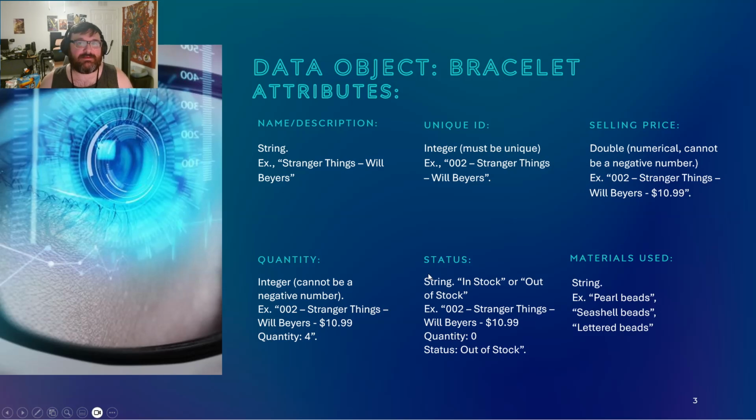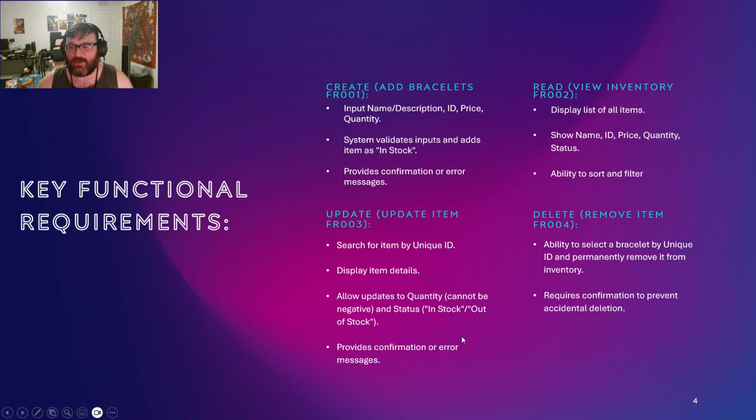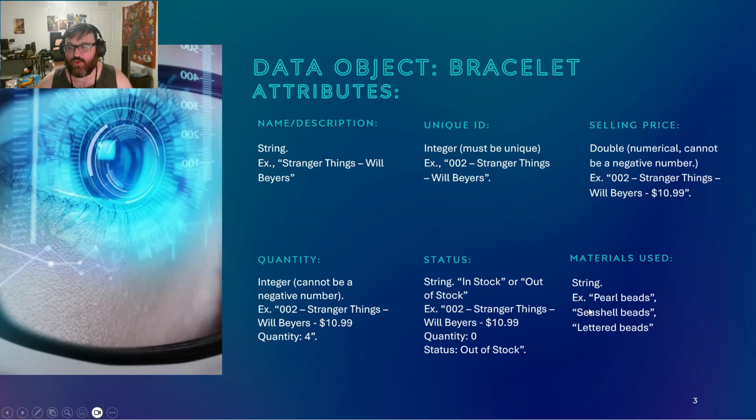Next will be the status. I have set it to one of two statuses. As you know, either a product is in stock or it's out of stock, sold out. I chose to go with the nomenclature out of stock. It is a string. I gave the quantity 0 example here to show that it is status out of stock. But if there were, say, a quantity of 4 for that same item, it will say status in stock underneath it instead of out of stock.